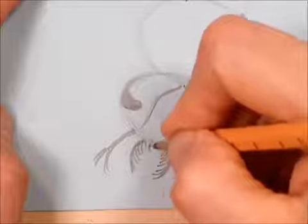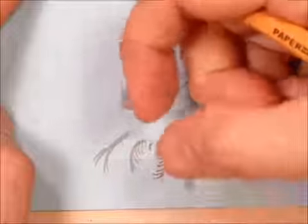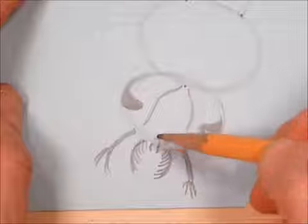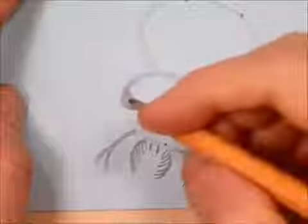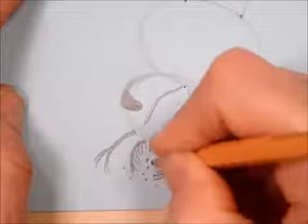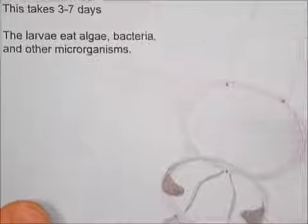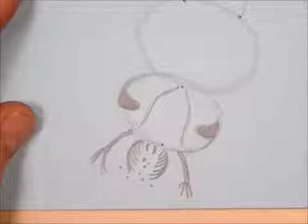And then you're going to put two little tiny parts here. These are just two little pincher thingies that bring the food in. The brushes work to sweep the food towards the mouth. So the actual mouth would be right here in between these two little things. Okay, and then if you want to, you can draw some little food particles. What does it eat? Well, it says right up here they eat algae, small algae, tiny microscopic algae, bacteria, and other tiny microorganisms. So they're eating things in the water that you can't see, little tiny microscopic things.